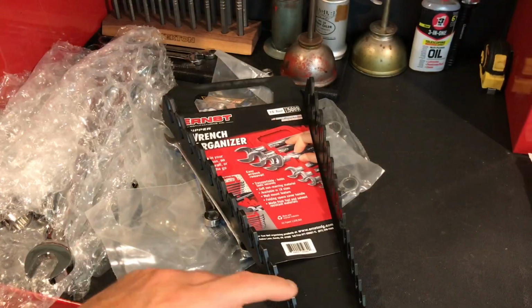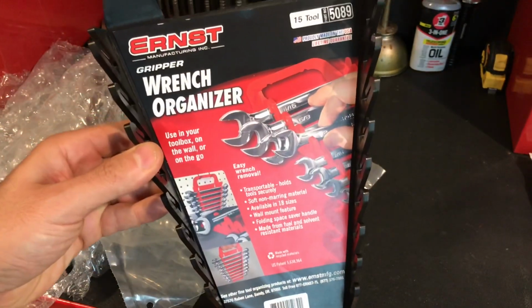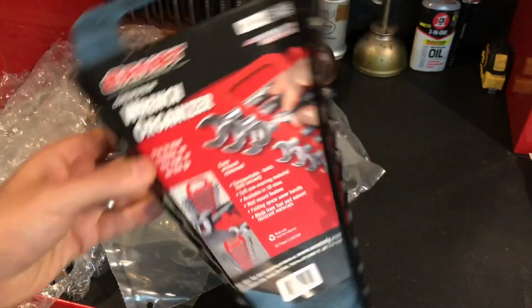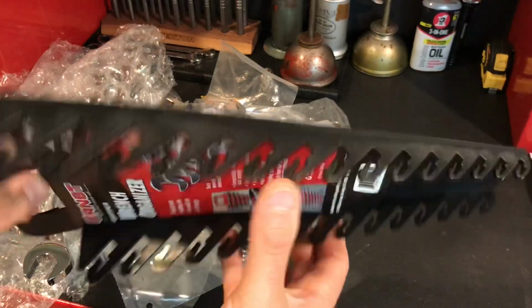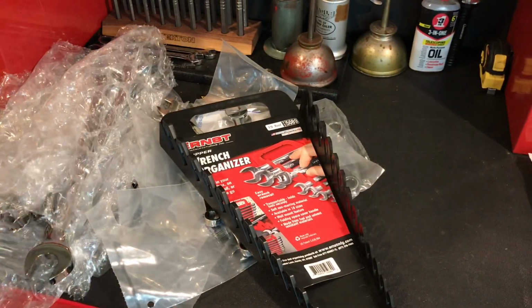Alright, so to build this Frankenstein set, I am going to use this wrench organizer by Ernst. And the most important thing about Ernst, made in the USA, and they work great. They're flexible, they got this lock-in design, and they work great. Here is that SAE set.